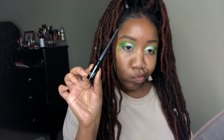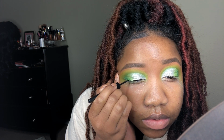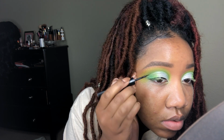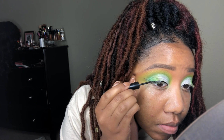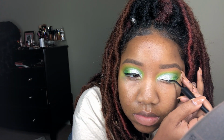So now I'm taking this e.l.f. liquid liner. I think this is just in the color either black or jet black, and I'm creating a wing. I haven't done a wing in forever, okay, but I thought this look needed one just to kind of tie it together. So we're just going to create a wing, and then we're going to end up popping on some mist lashes. They were all in a handful, y'all, and I don't know what the names are, so yeah, I'm sorry.